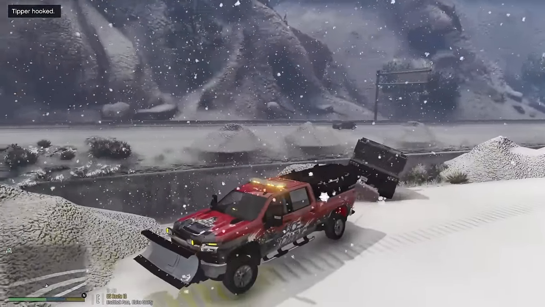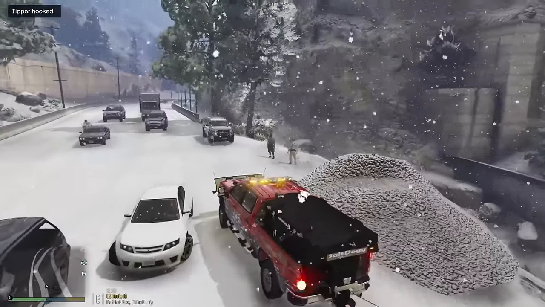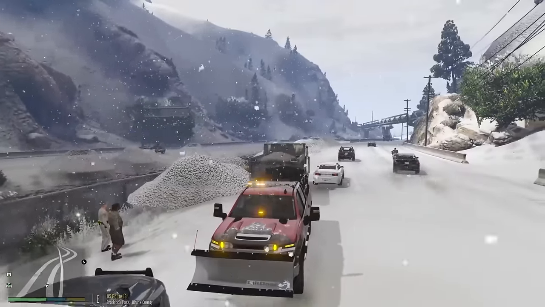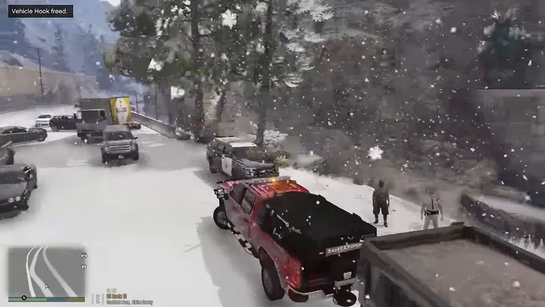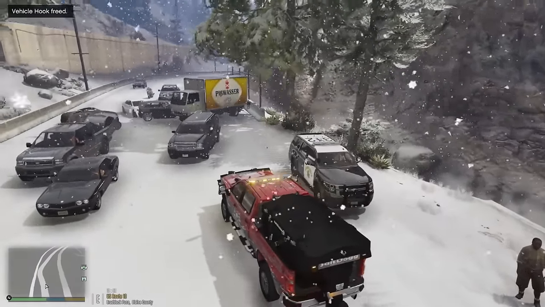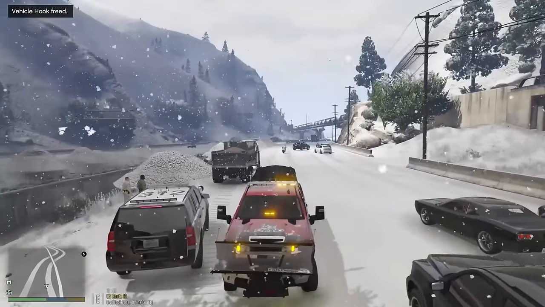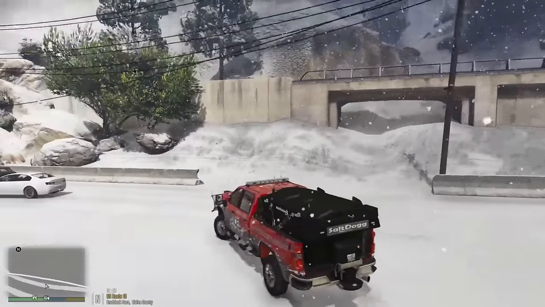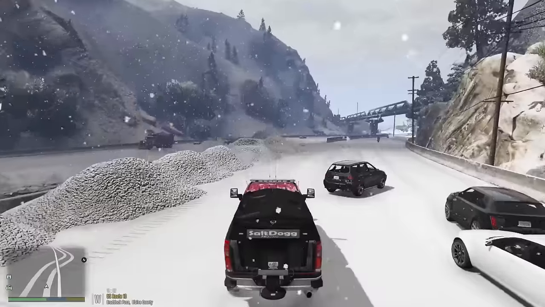Got a line to it and try to pull it out. Looks like we got it. Oops. Accidentally hit the cop. But we're good. Traffic, on the other hand, is not good. This is turning into a pileup, so I'm gonna try to clear this scene and move on to the next.